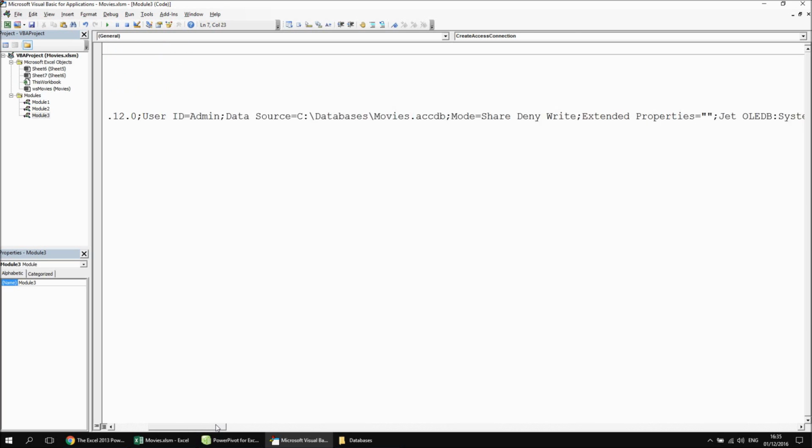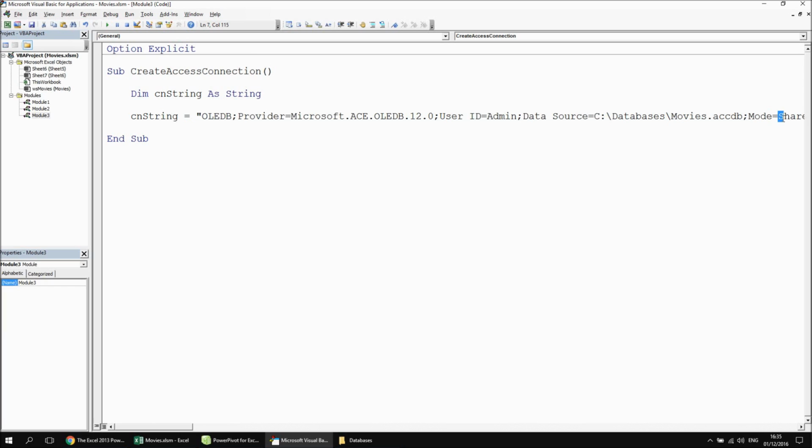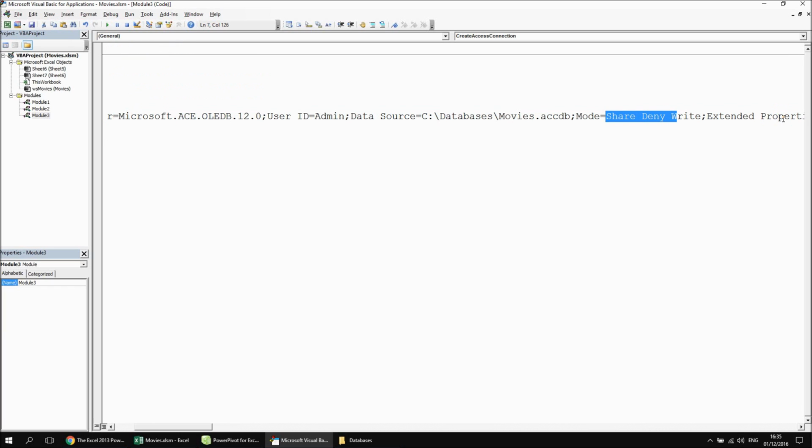The default mode here is Share Deny Write, which means multiple people can open it, but you can't write or modify the database when somebody else has it open. So we're going to modify the mode so it's not Share Deny Write, it's just Read.